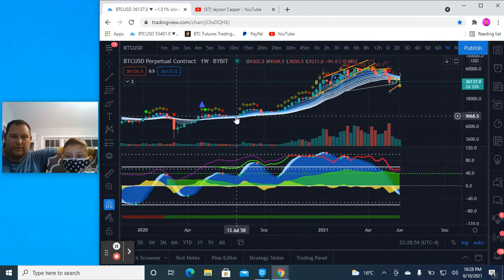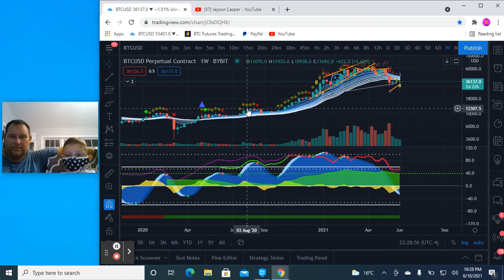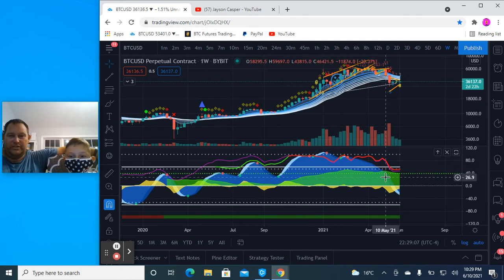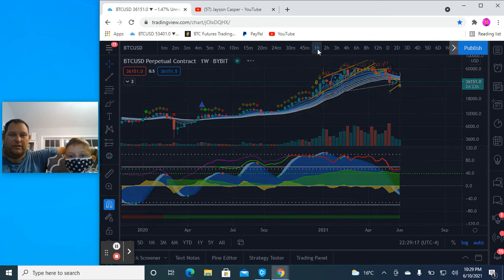That would have been this rise here, which went from 9,000 to 12,000, and the one here went from 4,000 to 11,000. These are pretty big moves when you get these green dots. So hopefully we're going to be rounding out, printing a green dot, and heading back up. The short term looks like we're coming down a little bit, but long term we're probably going to be turning around.